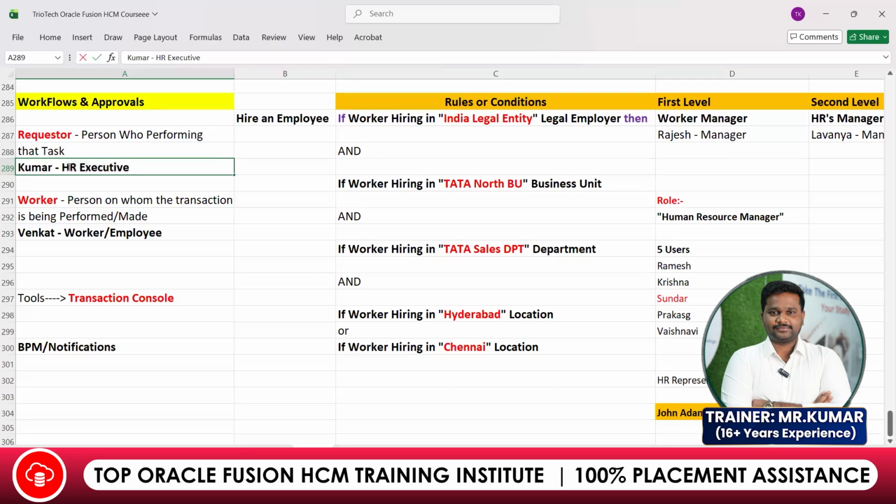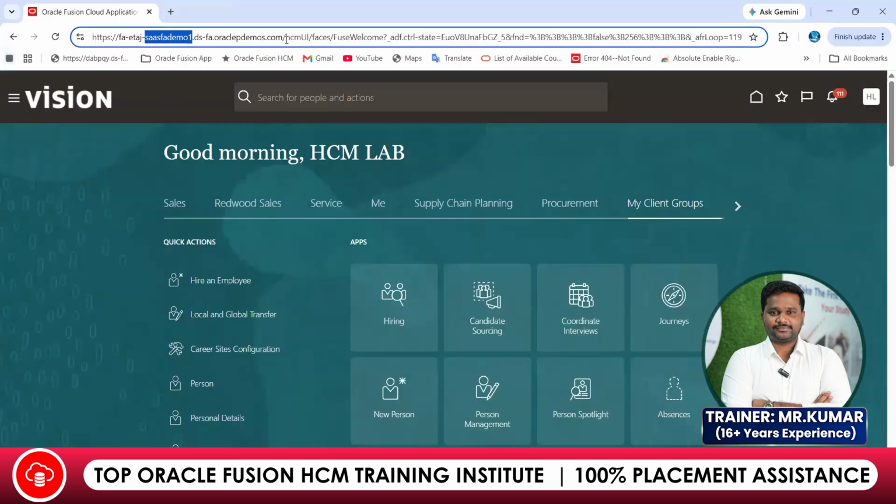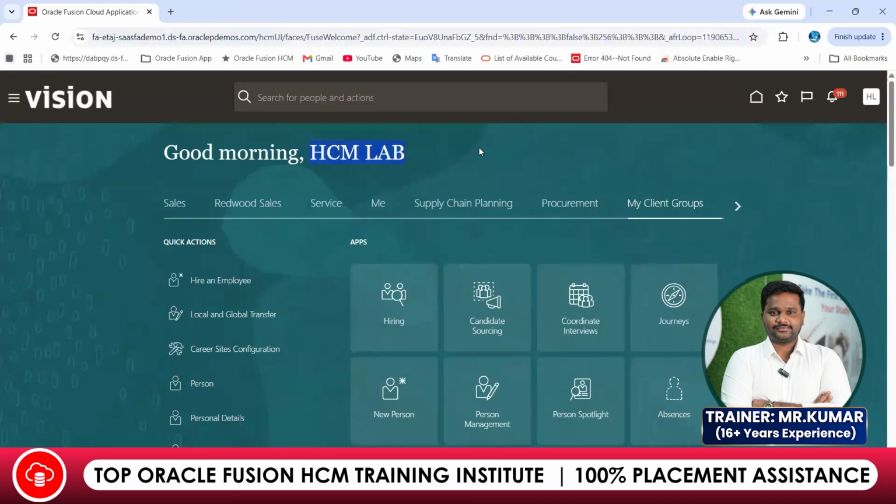Today Kumar performs the hire an employee transaction. Some recruitment happened, people got selected, and Kumar is trying to create their records. So once he logs in, he will go to My Client Group, New Person.